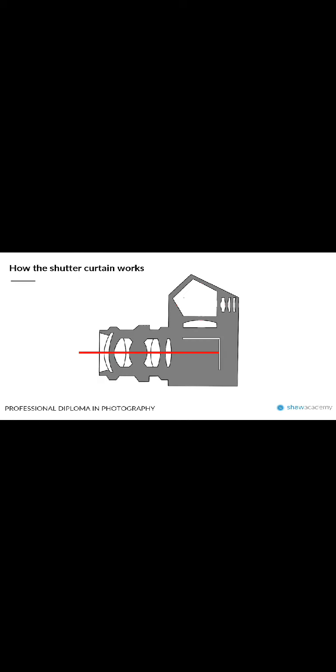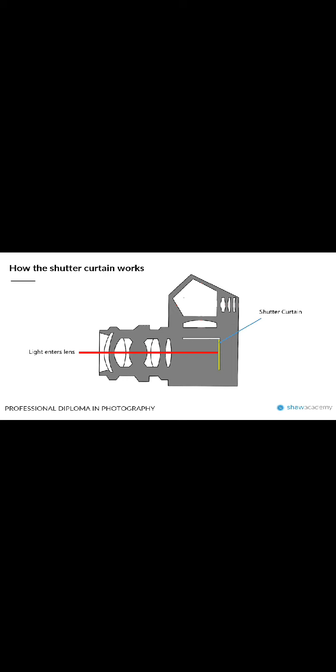So if we think back to lesson number 2, when we had a look at how our DSLR works. In that lesson, we saw that light enters our lens. We press our exposure button to allow the mirror to move out of the way and for the light to reach our camera's imaging sensor. Now, that's not the full truth of what actually happens when we press our exposure button. Located just behind the mirror and just in front of our camera's imaging sensor is what's known as the shutter curtain.